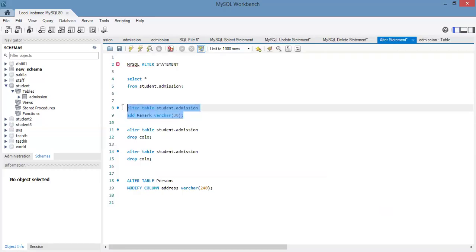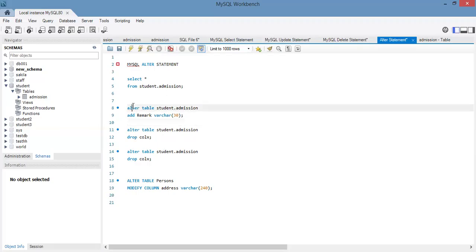Yes, sir, it's clear. So your alter is for the entire table objects? Yes. Update is for the data that is stored in the table. Update will affect the data stored inside the table, the user data, while alter affects the table structure itself. That's why they fall into different categories.